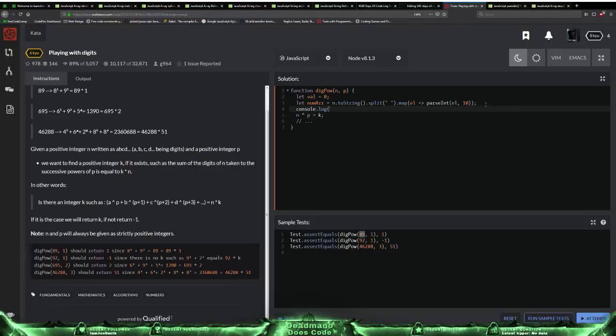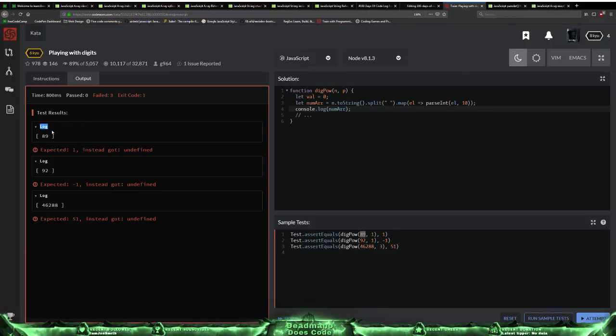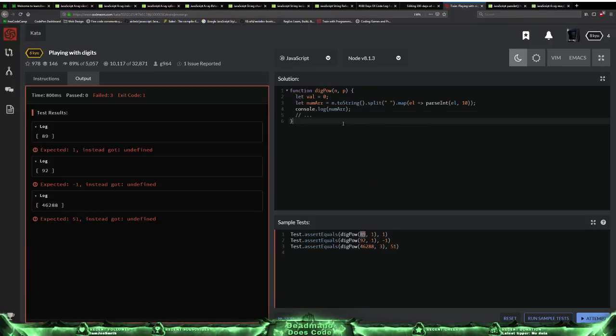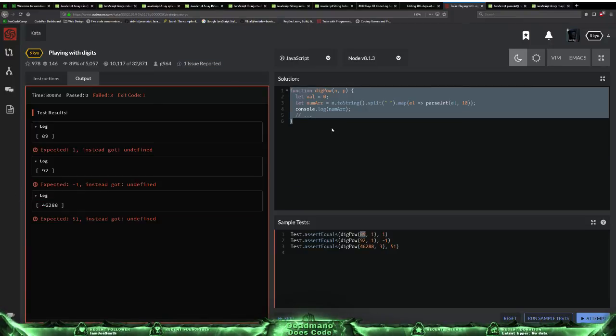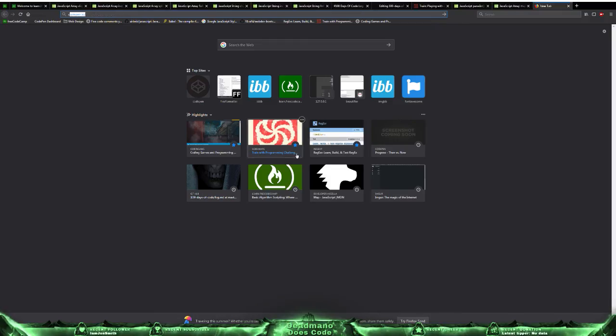Can I console.log? Number array, please. And let's remove that for now. Run sample test. Do not scream at me. 89, 92, 462. Okay, but they're an array now. Can I see it in my console? Doesn't work like that, does it? I need a CodePen for this.